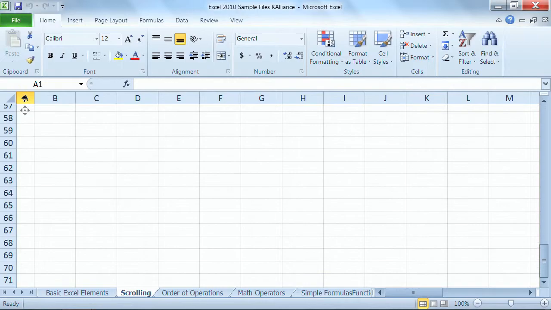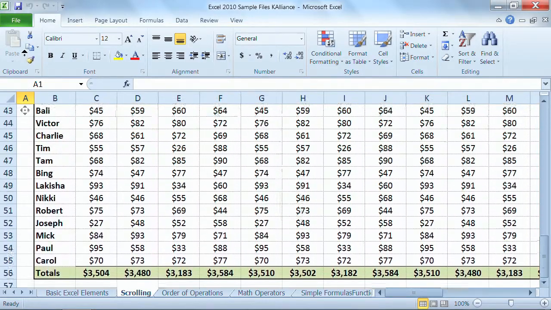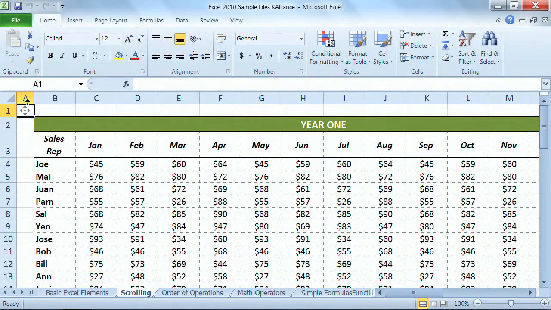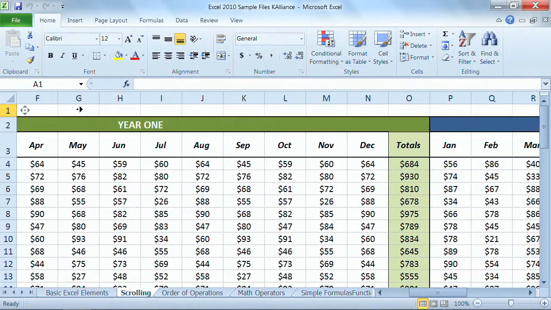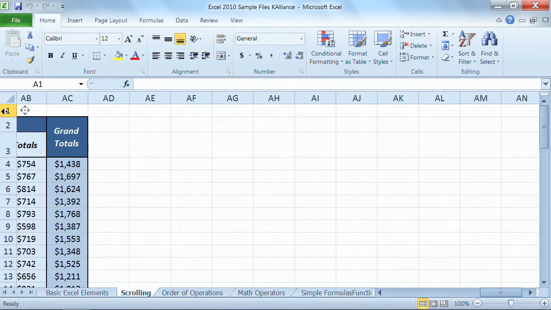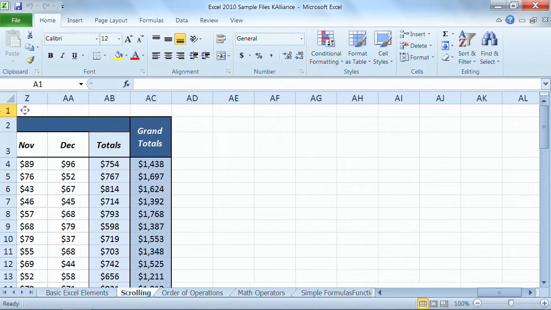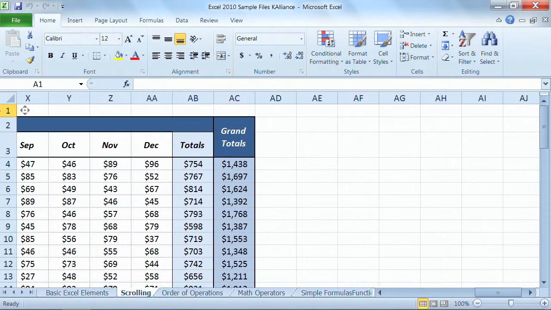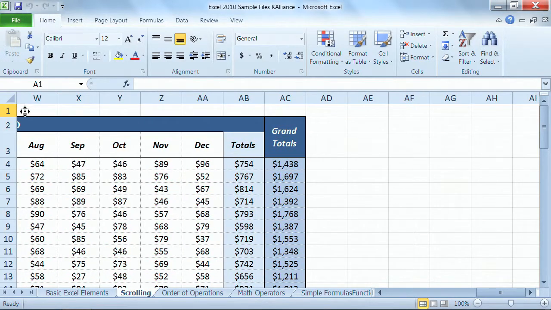Now let me go back up, and again, I'm just using my mouse. The further away I go, the faster it scrolls. Now this one you can actually scroll left and right also. There we go, to the right. Let me go back to the left. And again, the further away you get from that planted point, the faster you can scroll. Now when you're finished with that, you let go of the wheel and you're no longer using the scroll. Now that's the wheel method for scrolling.